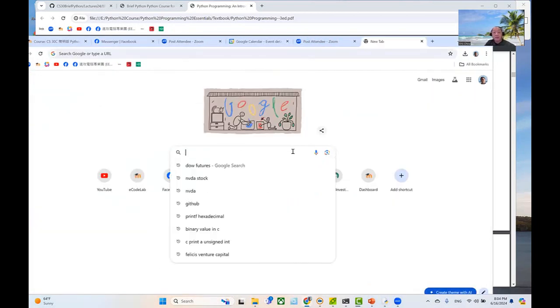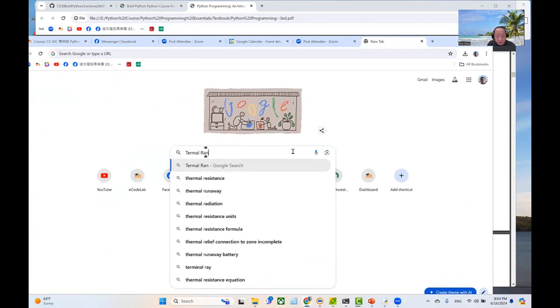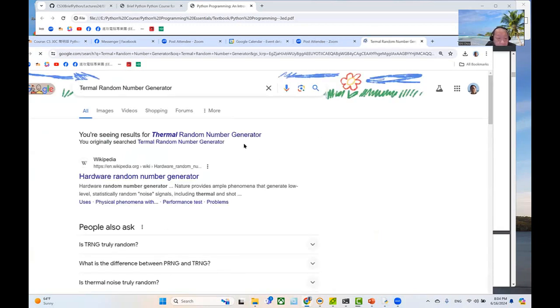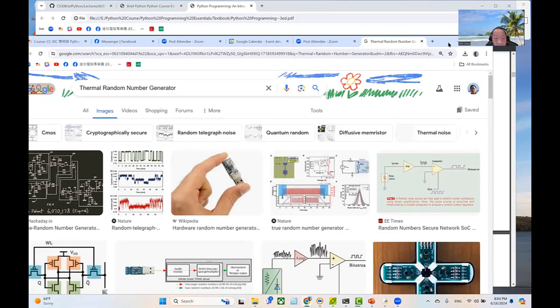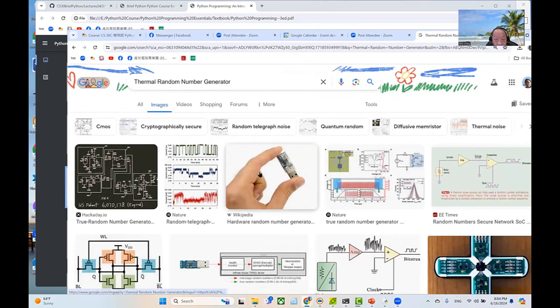You can call it a thermal random number generator. If we search this, there are many circuits that you can use to create it.